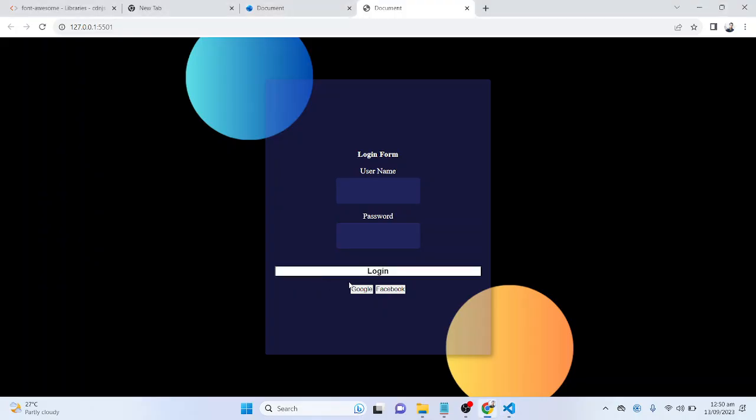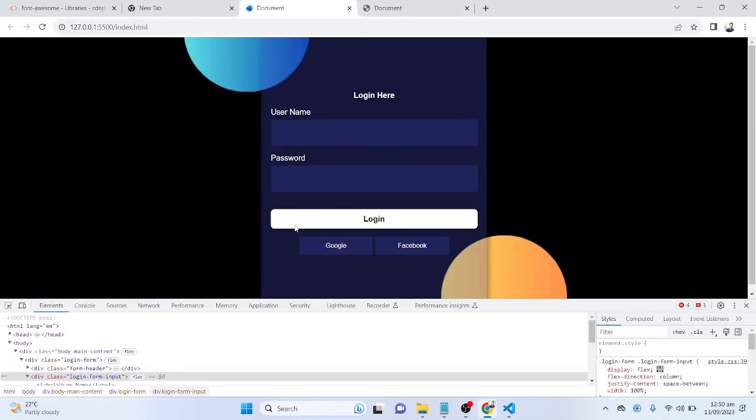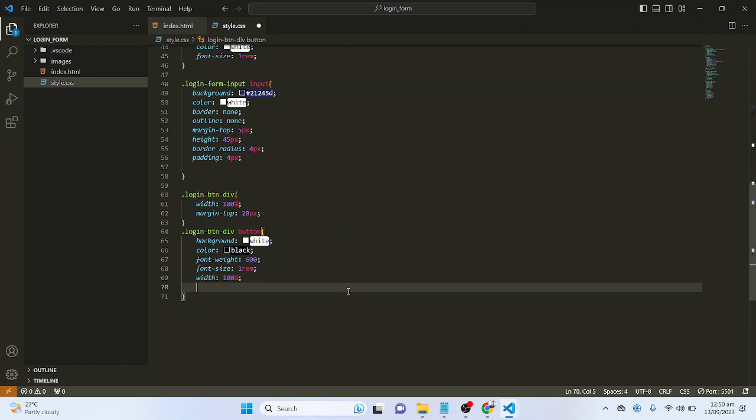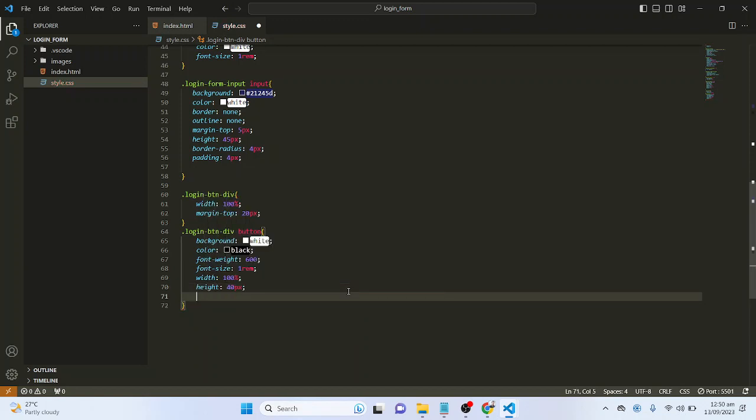Control S. Okay, now it's covering the complete width like this one. I have to set the border radius and the padding. Its height should be 40 pixel, I think is enough, and its border should be none.